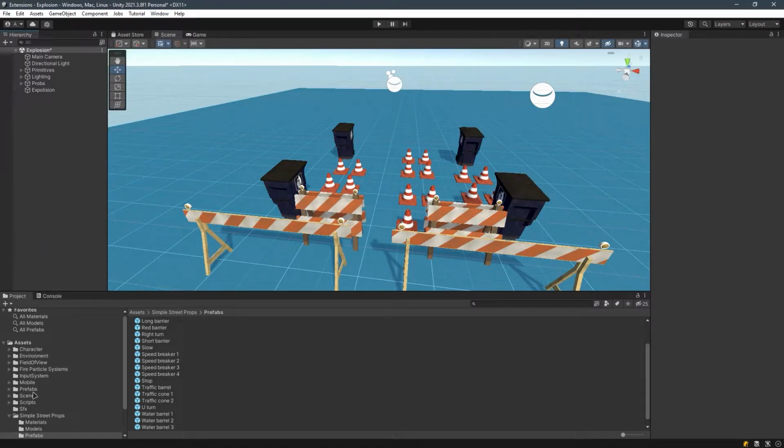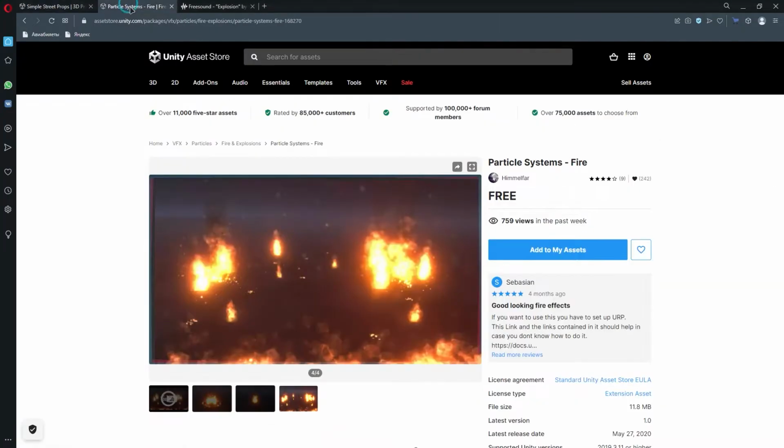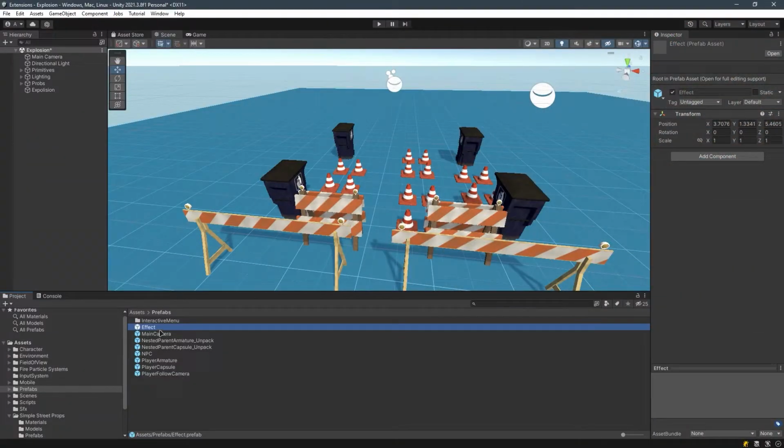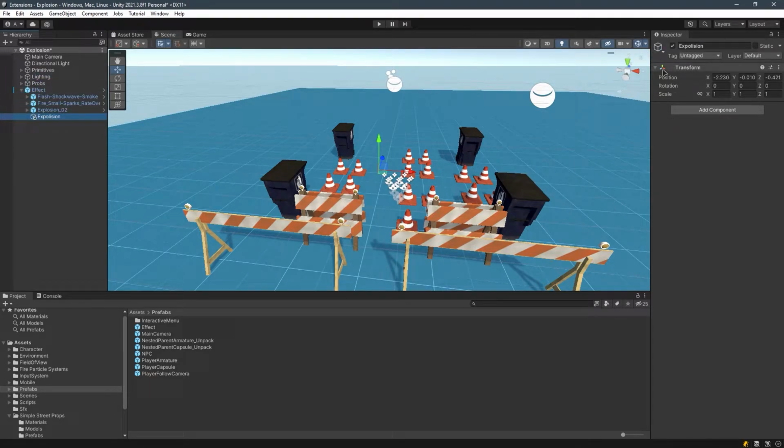let me prefab. I just created one effect. I combined 3 different particle effects which I have downloaded from here to make some cool explosion effects. So you can do different things also. Just you need to add this explosion inside to your effect should be under explosion.